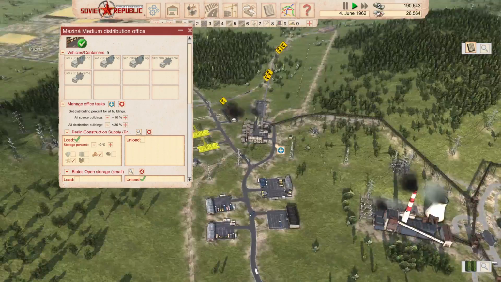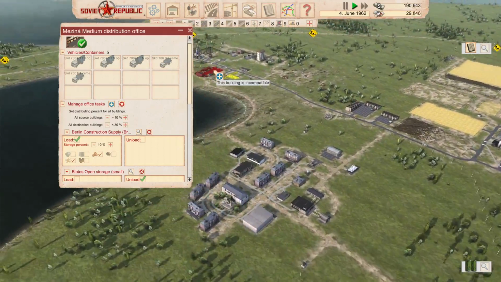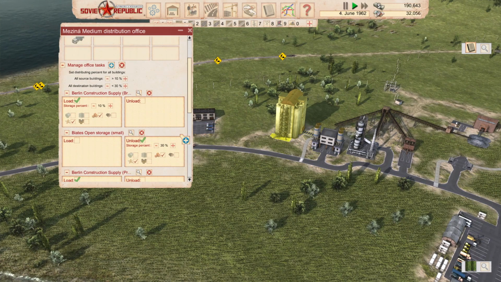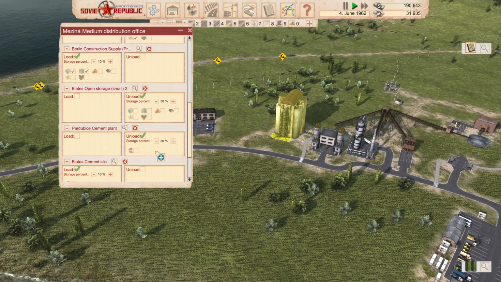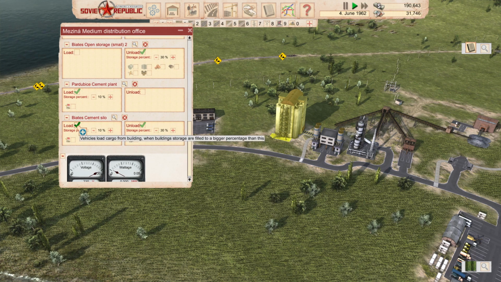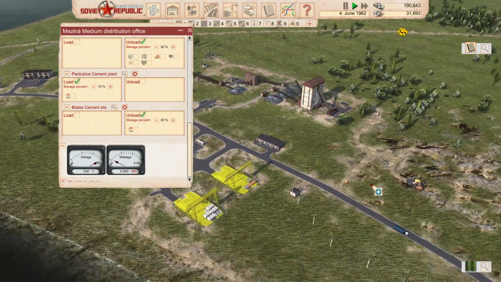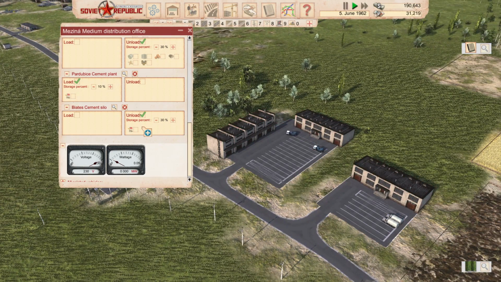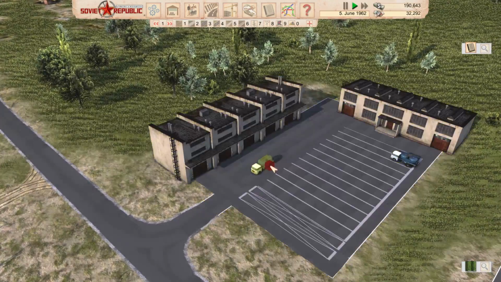which probably we should build a silo there as well, but currently we're a bit short on money, so we don't want any unnecessary construction. And at the cement plant, of course, we want to load cement and we want to unload it at the silo. That should already be it. They should get moving. There we go. And 30% is plenty. I mean, that silo can hold a lot of cement.